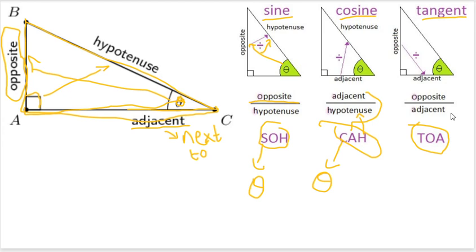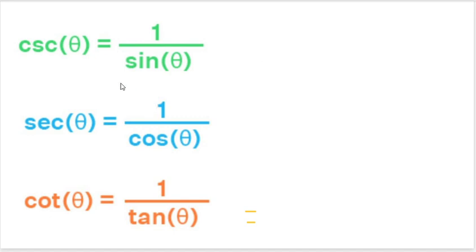Now that we have this, let's go and see the reciprocals of it, because it's very important to understand the normal form of it. When they give us the reciprocal, we have to understand which ratio we have to manipulate. Now, the reciprocal, this csc theta, is the same thing as cosec. Cosec is 1 over sine.